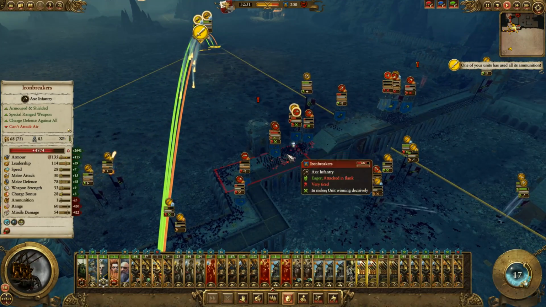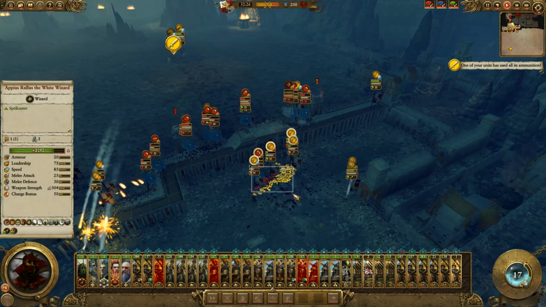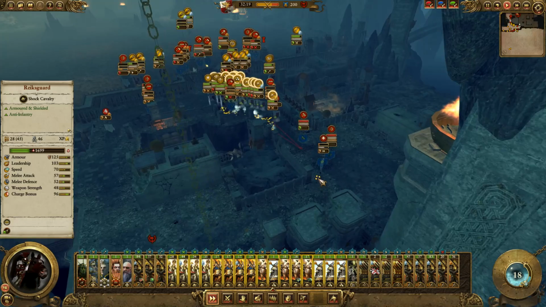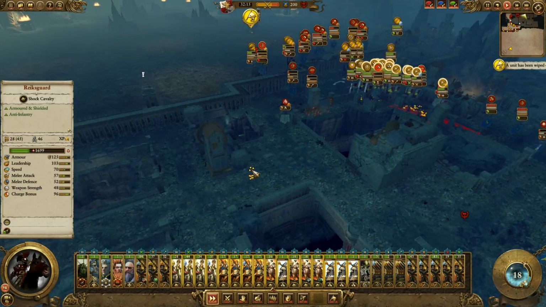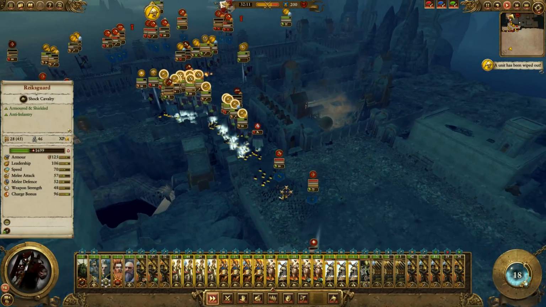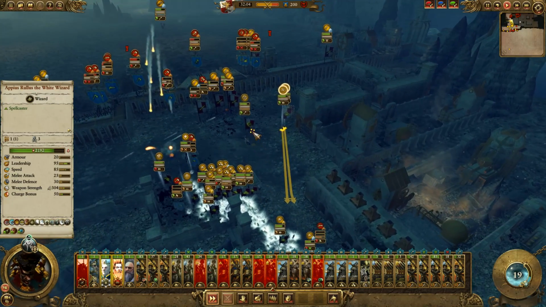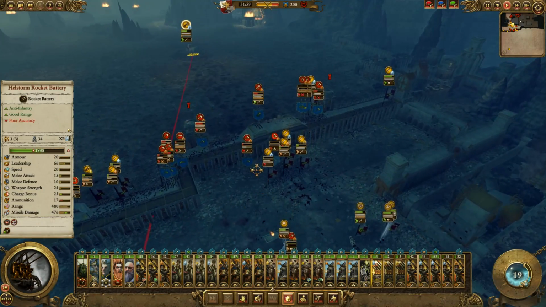The rocket batteries are taking significant damage. Okay, I'm just trying to get my big cavalry blob into the main city center. I don't think the dwarfs can stop my cavalry blob. They've got hammers here, which, although a somewhat powerful unit, it's going to be ill-equipped. Finish this fight. Let's go after some of these guys.